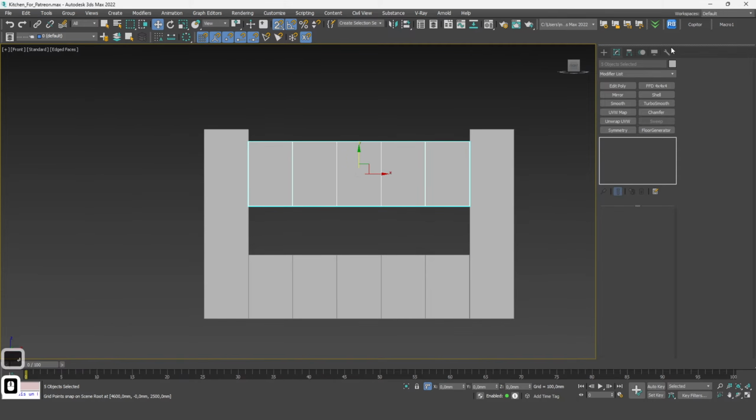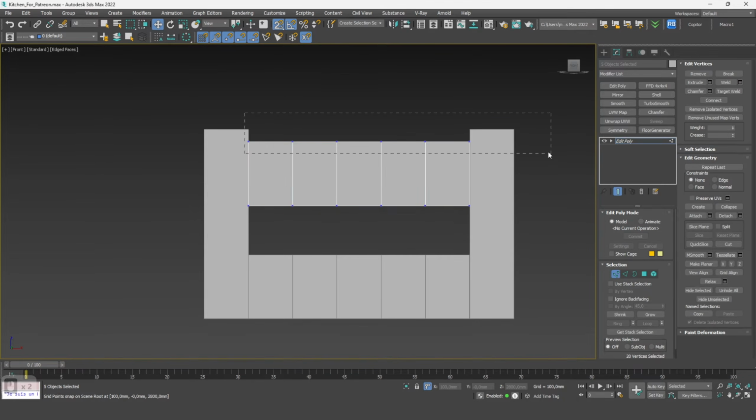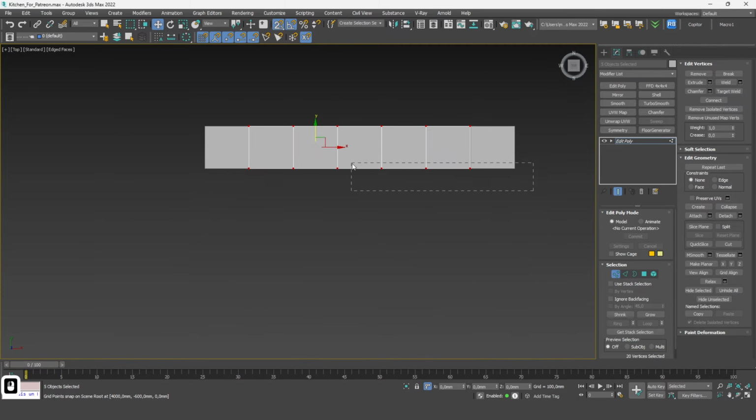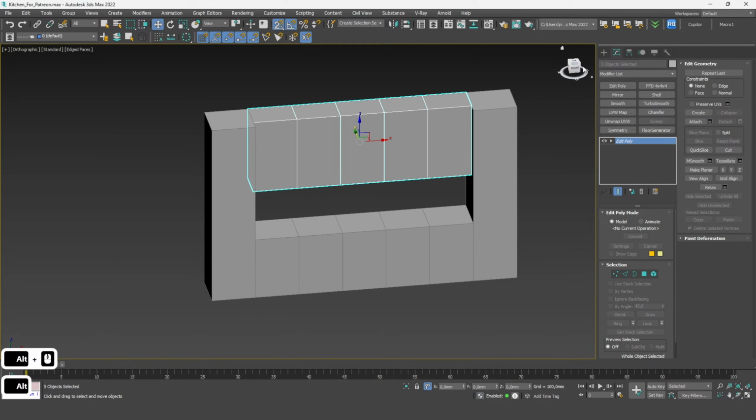We apply the Edit Poly modifier to all boxes, select vertex and use snaps to set the height. We switch to the top view and set the depths using snaps and offset mode along the y-coordinate axis, 430 mm, and the upper cabinets can also be 330 mm as default.